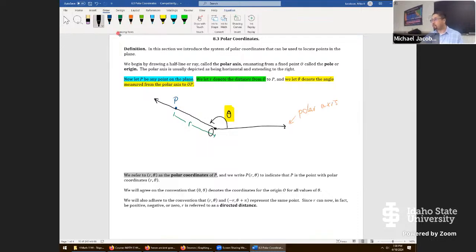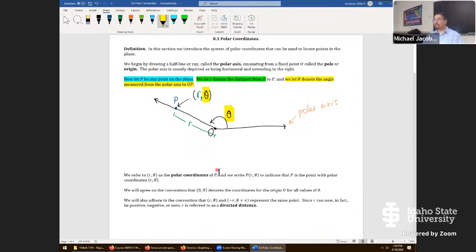So we'll say here that this point is r, the distance away from the pole, and theta, the amount you have to rotate to land right on that point P. Any questions about that so far, folks? Okay, whatever we need to emphasize, it's a polar coordinate we're giving. I'll often say that we're dealing with polar coordinates just straight out, or I'd write r theta equals like 5 pi over 2, just to emphasize those are polar coordinates that we're producing.